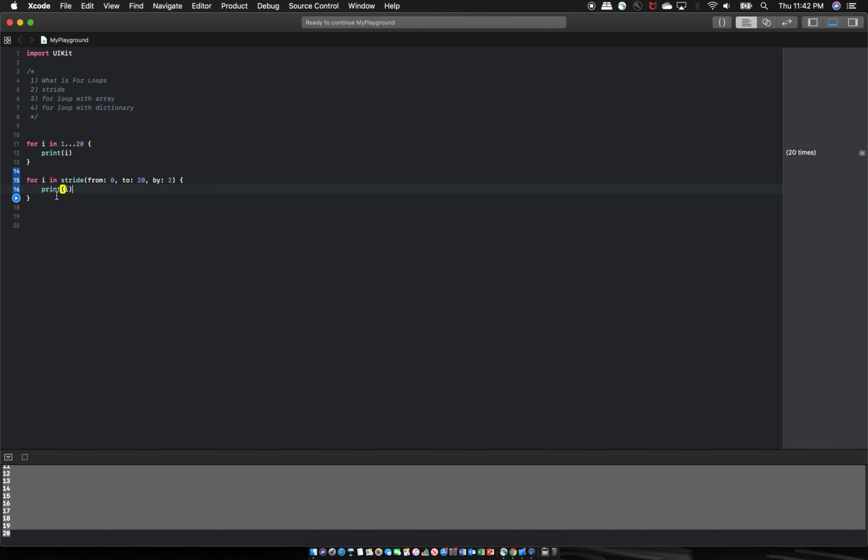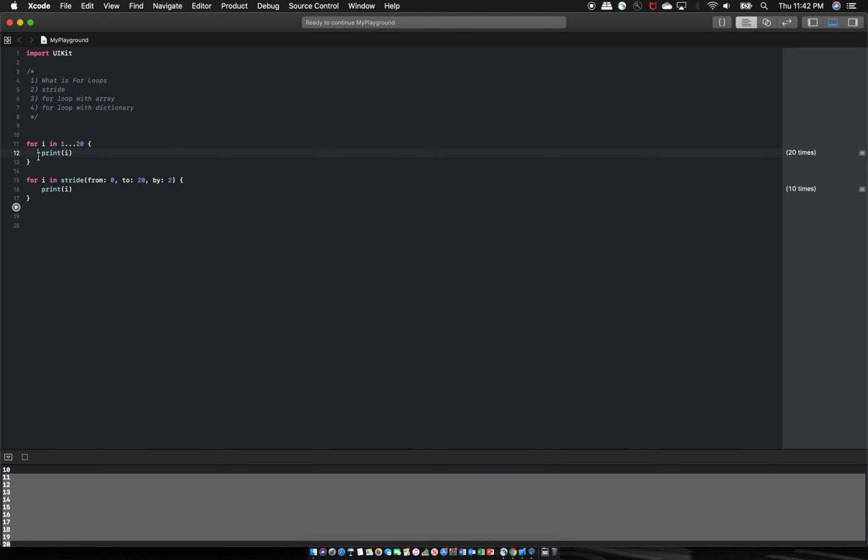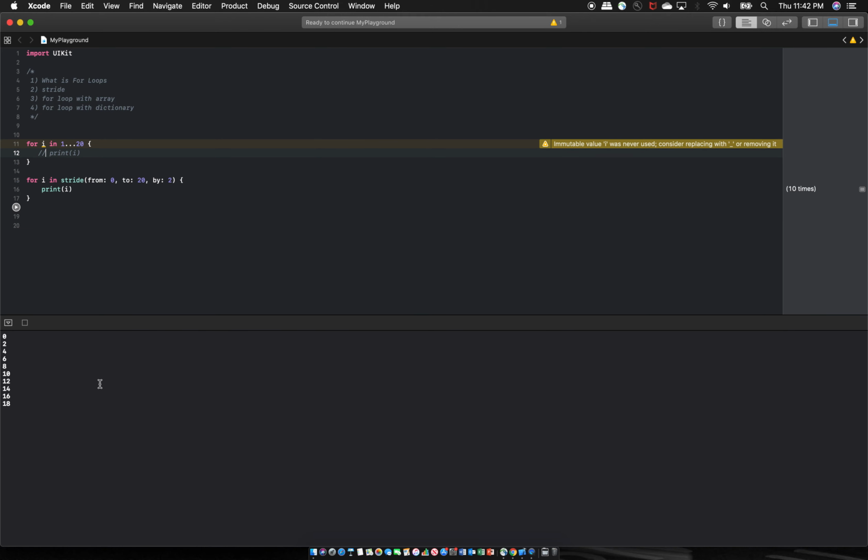Let's see what happens. Okay, just comment this out to avoid any confusion and let's see. 0, 2, 4, all even numbers. And similarly you can change the range also. So let's do it this way.